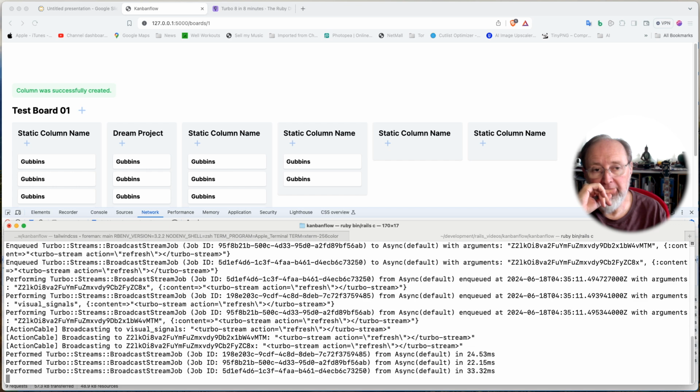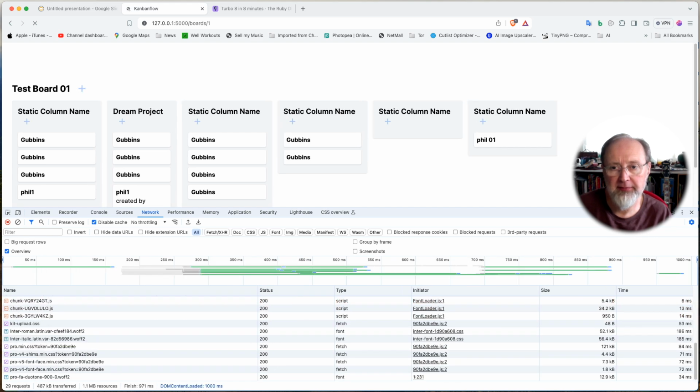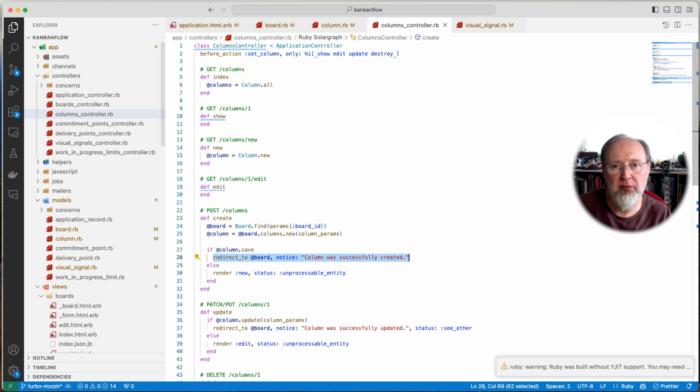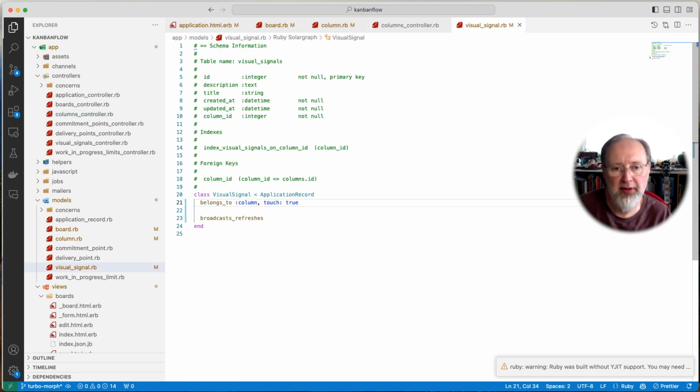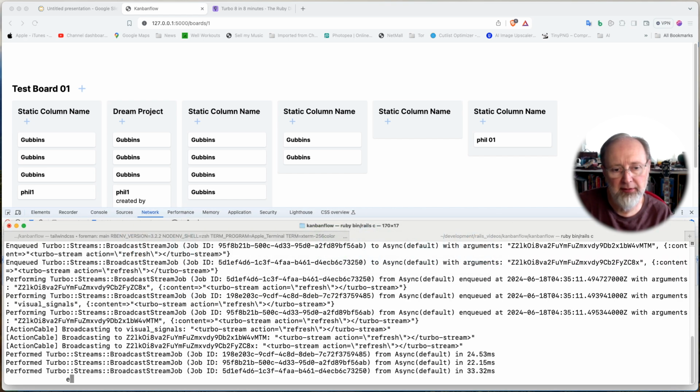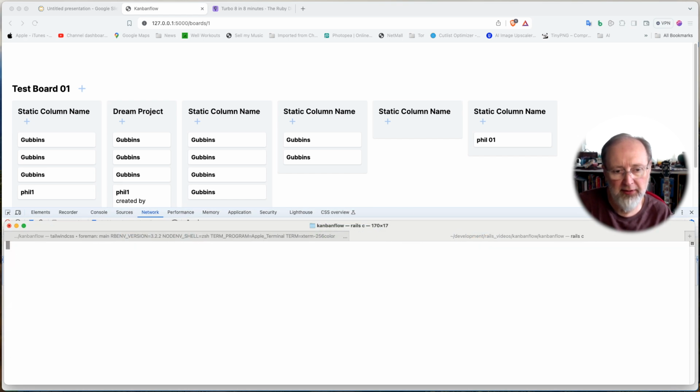So I wonder why that is. If I refresh the page, it'll be there. Yeah. And I think it's got to do with this broadcast refreshes. I don't think it really needs that. So I'm going to exit and reload.